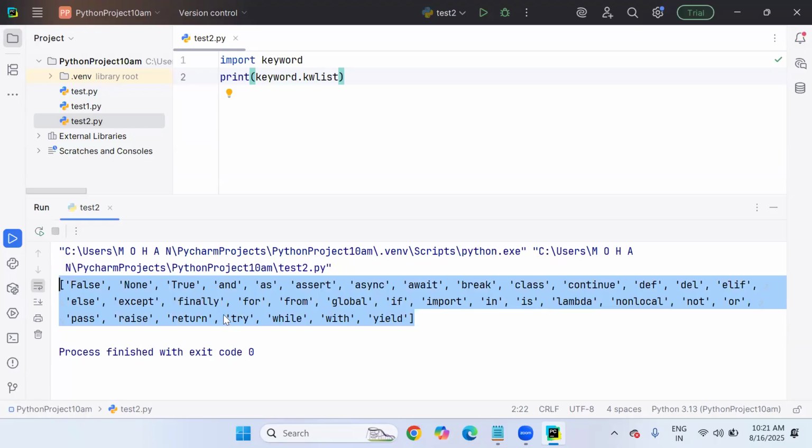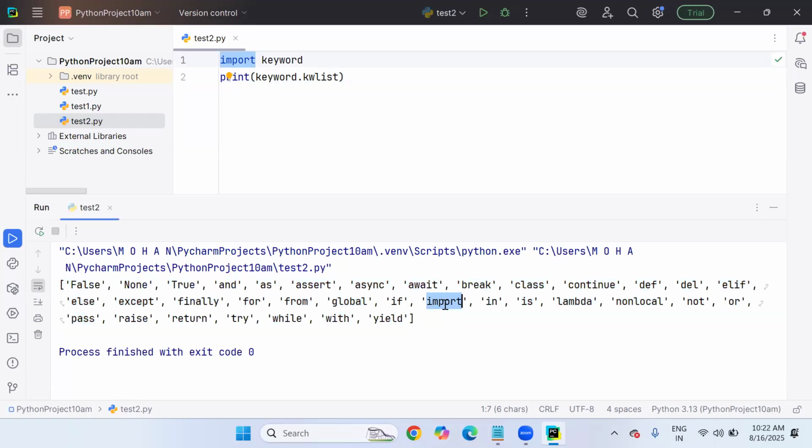Each word is reserved for a particular task to do. The word is reserved for which task, the same task you have to use it for. For example, observe this program. Here one keyword I already used, sir. What is that? Import. Is the import keyword present in the keyword list or not? You can check. Why am I using this import keyword in my program? To import a library. My purpose is only that. Yes, the import keyword is reserved for importing libraries only. That's what I am using import for.